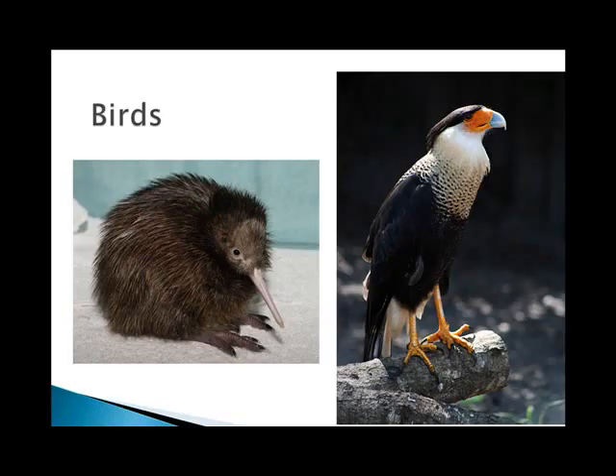The next group are the birds, and they diverged from small theropod dinosaurs during the Mesozoic era. Feathers are a unique trait to birds and were derived from reptilian scales — made out of the same stuff as their scales, your nails, and hair — they're all made of the same structures, just slightly modified. Feathers not only serve for flight but also serve in insulation, and modern research has shown that those theropod dinosaurs also had feathers at certain points in their lifespans.